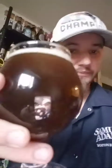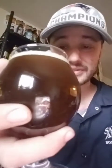Here is the beer. Very, very murky. It's almost like a tangerine color, but very murky. We'll get to the aromas in a minute. It did pour with a lot of head on it at first, but barrel-aged beers don't seem to keep their heads very often. They dissipate very quickly because the ABV's up there, and also because it's picked up silkiness and smoothness and other adjuncts from the barrel itself, like the char or the vanillic characters over time, and it just smooths this stuff out. It tends to tame these beers a little bit, and I find that they don't hold their head very long. But with that said, man, let's go ahead and get into this.